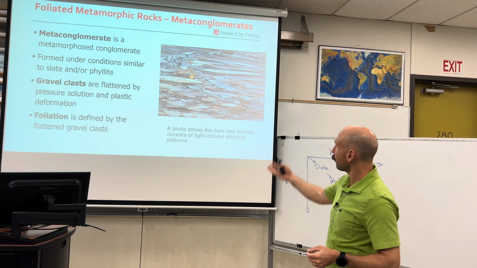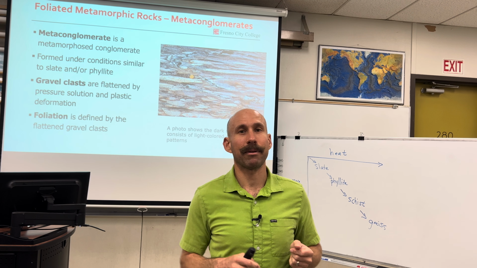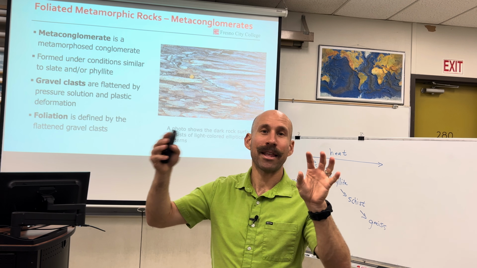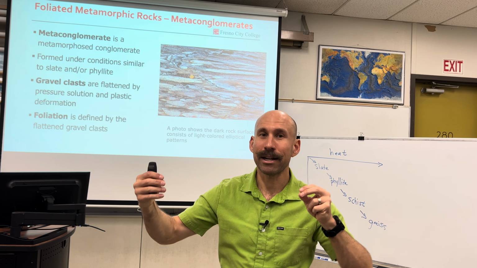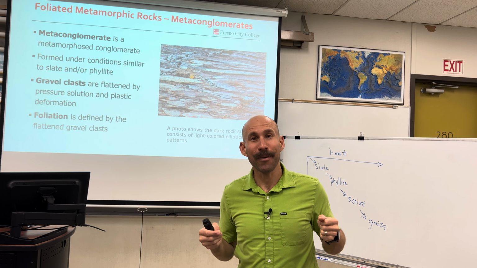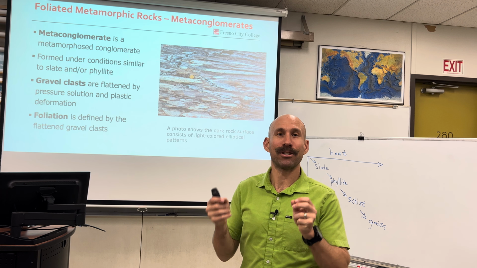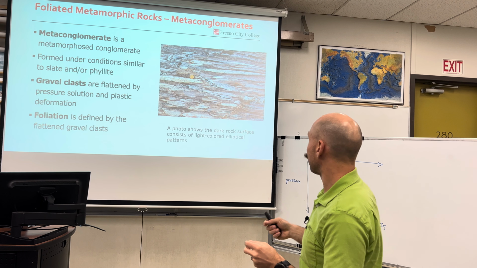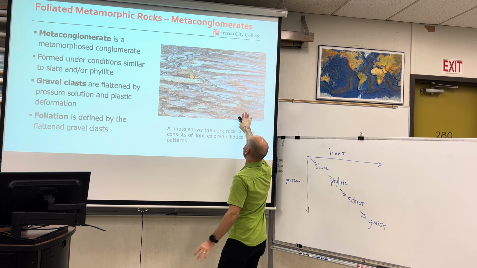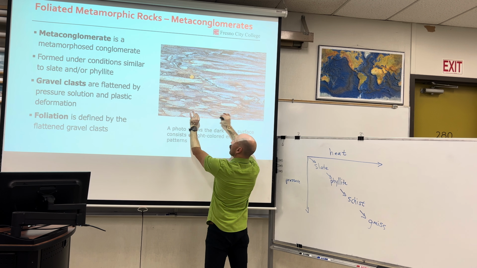A couple more. Metaconglomerate. So a conglomerate is a clastic sedimentary rock with rounded particles that are gravel or larger, and then when that rock is buried, the pebbles can be stretched, giving us a metaconglomerate. I don't have an example, but if you are watching this and you have an example, please reach out to me. I would love to have something to show students and to be able to use that as an example for these lectures. You can see the foliation here where the pebbles have been stretched.